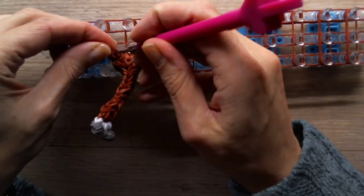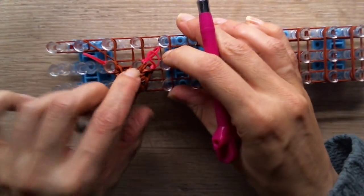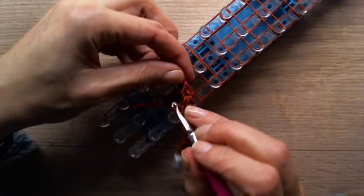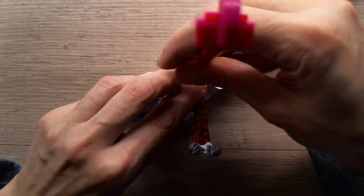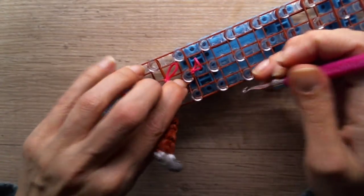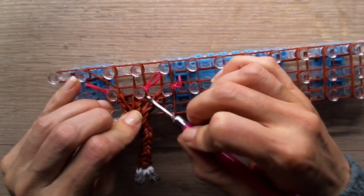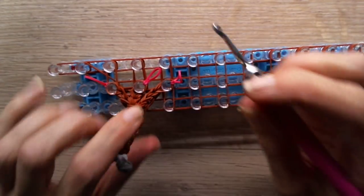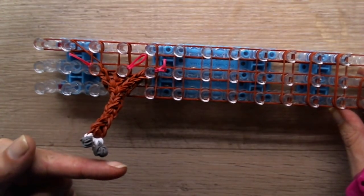Place the back leg. Make sure you have all the loops around your hook, that you are through the loops correctly. Otherwise, if you remove the tying bands, your work will fall apart. There we go. This is the back leg. Paw facing to the right.